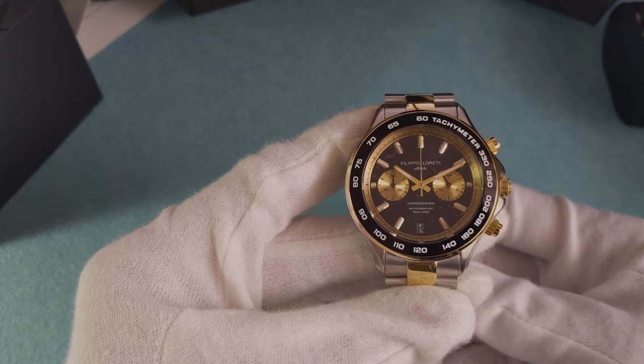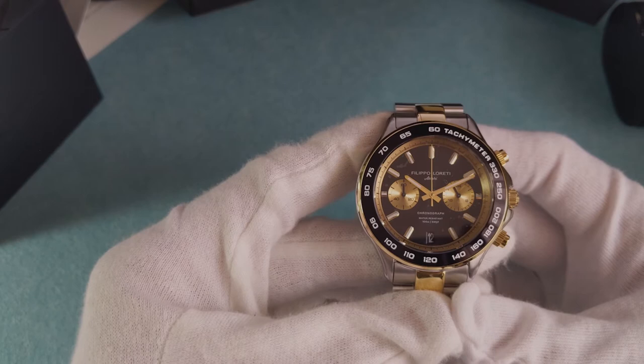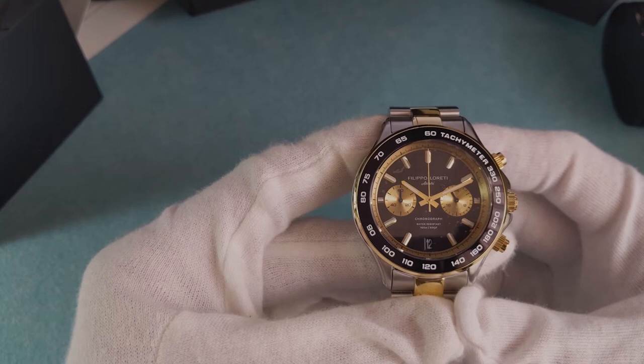I haven't read up too much about it to know what other people's experiences have been. They also offer an easy 90-day returns. So yeah, if you're not a fan of the watch, then you can return it within the 90-day period. And it also comes with a 10-year warranty, which I think is pretty good for the price point.